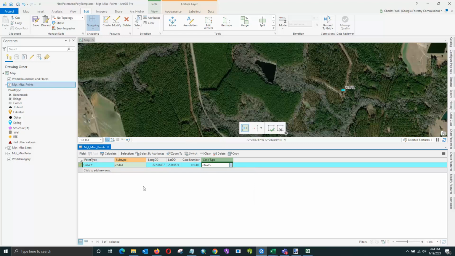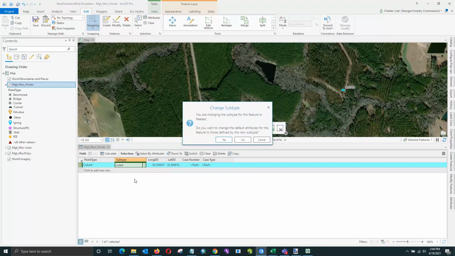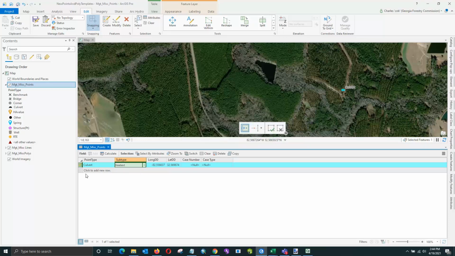if that were the case, you could come down here and pick the free text subtype and just say yes, and you'll be able to now type something in there.